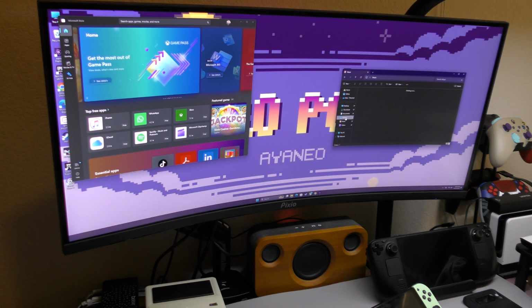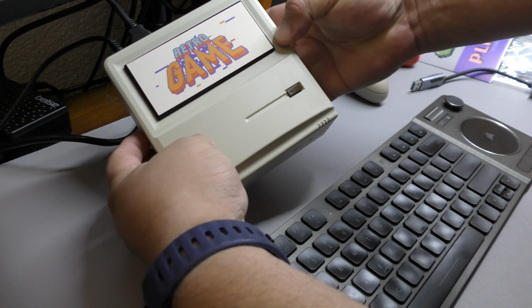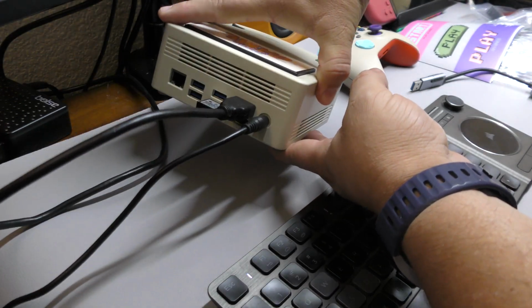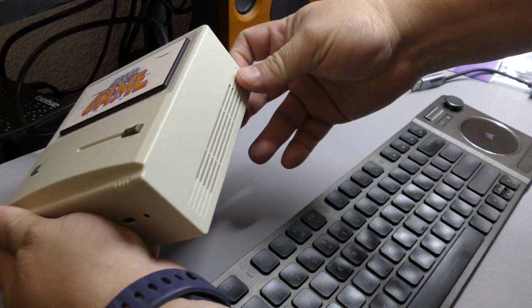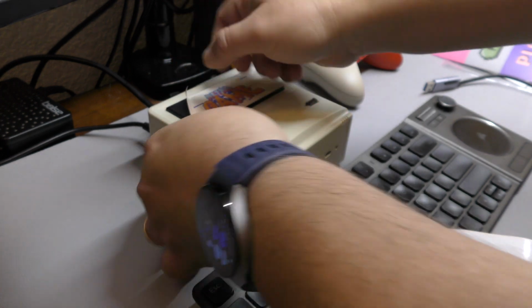If you're going to do 4K video editing or engineering stuff, I recommend getting a more expensive, better PC, of course. But this, for the price, I think it's totally worth it. The fact that it's only less than 250 bucks. But of course, you could go higher. The higher specs you get, the higher it's going to cost.